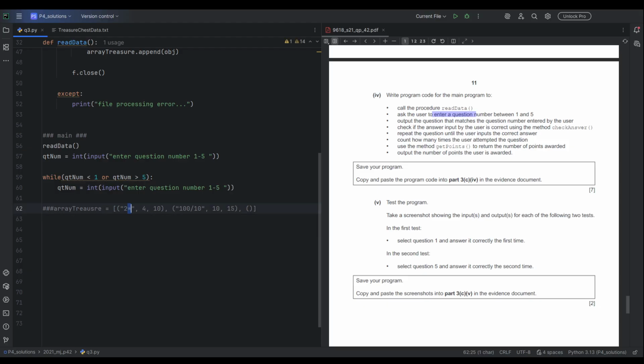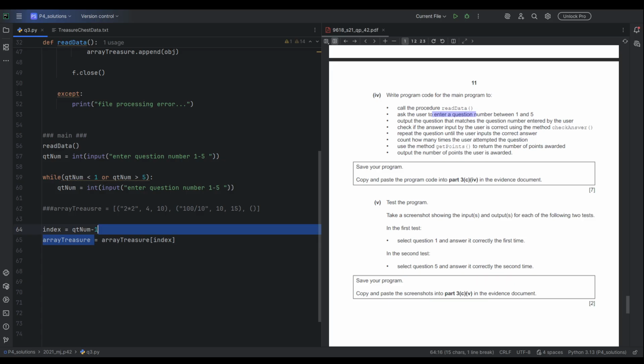So we need to get out the question which is stored at the specific index, but as we discussed, since the question number is starting from 1, we need to subtract 1 to make it start from index 0. So that is what we'll do. And in fact, let's make it index q question number -1. So we are going to go to that and we'll output the question number. So we'll go to this index of the array treasure.